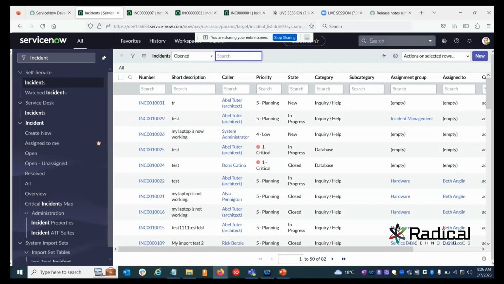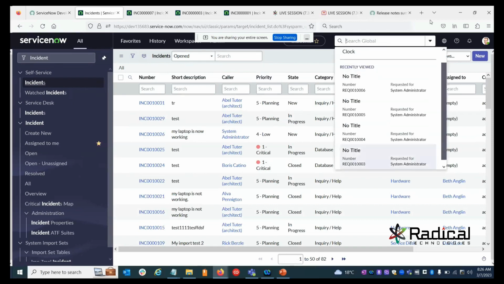Let's take a scenario. Let's say there is a service desk team who got an incident from the user, and the service desk team analyzed it and says this is an incident that you or your team need to take a look into.